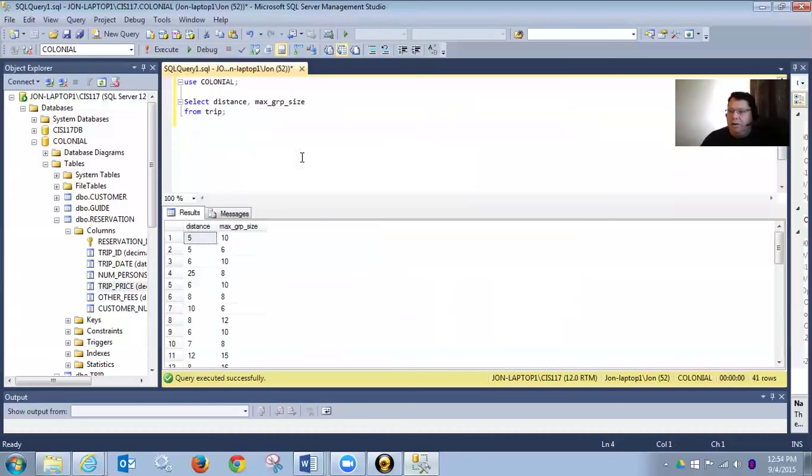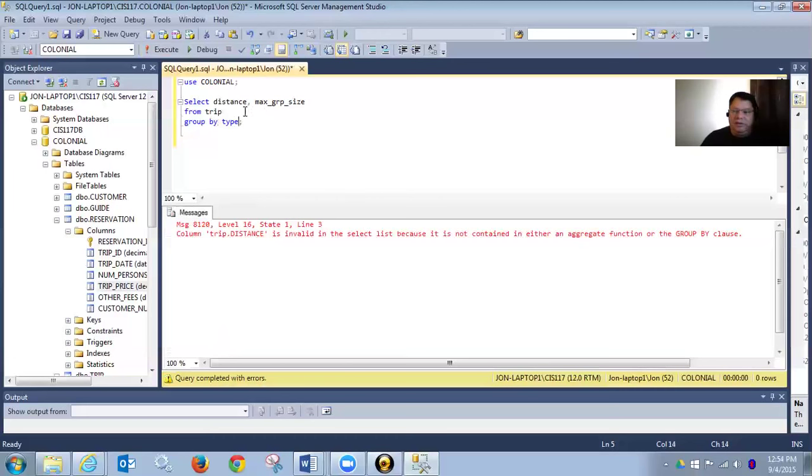Okay, there they are. Now, one of them is going to be the average of distance, the other is going to be the maximum of group size. We've tried that a couple times. We know that if I do that without having built the group by, without the aggregation clause in there, it's going to fail. So let's go ahead and put the aggregation in first. And what are we grouping by? We're grouping by the type of the trip.